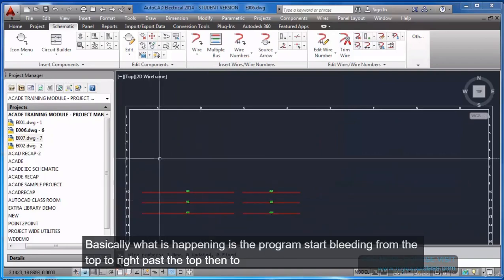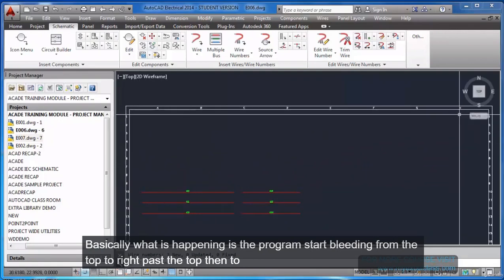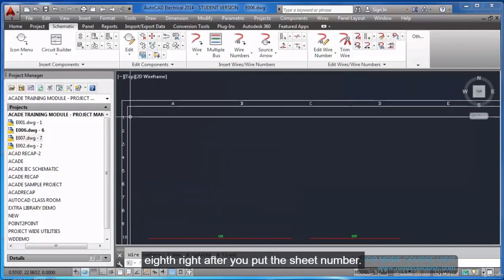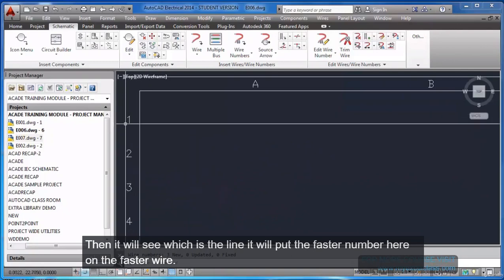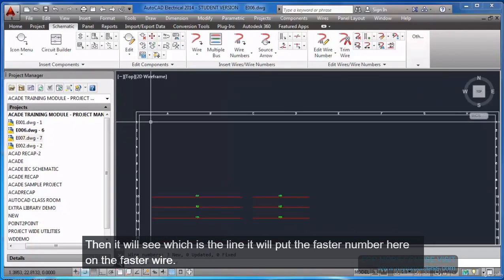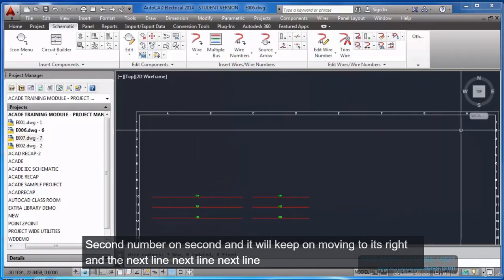Basically what is happening is the program starts reading from the top to the right. First top, then towards right. First it will put the sheet number, then it will see which is the line. It will put the first number on the first wire, second number on the second, and it will keep on moving towards right.